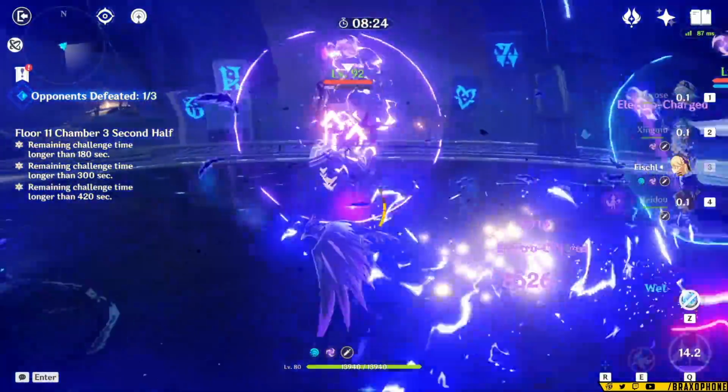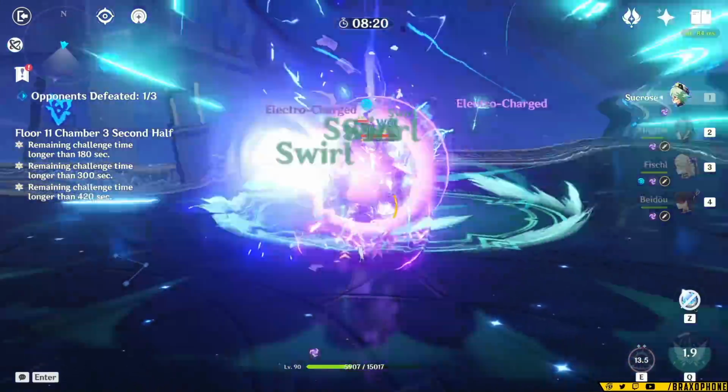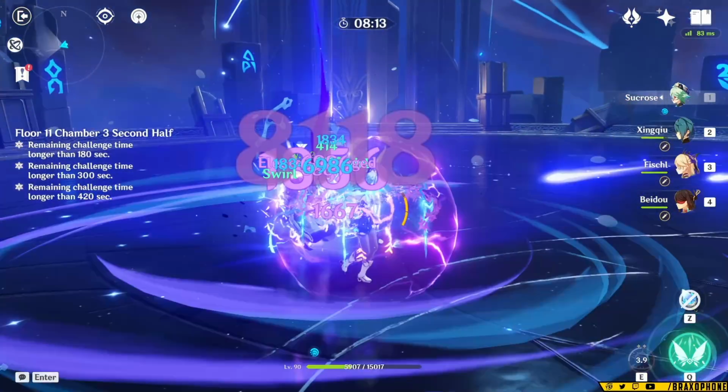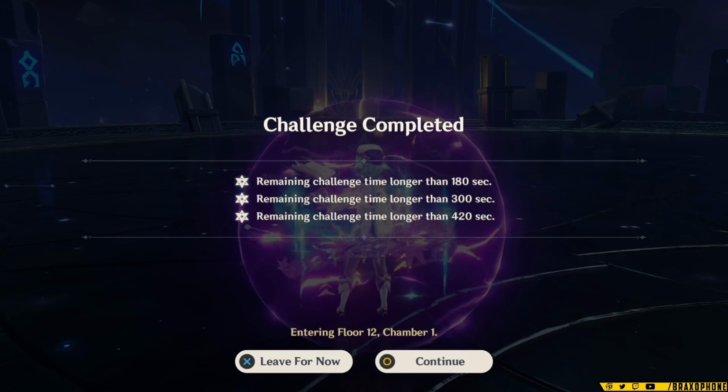The only one you'll have trouble with is Hydro, and even then it's not going to be that bad. But as long as you have Pyro, Anemo, or just multiple elements, that floor will be pretty easy. The damage check isn't that high, and the mages die quick. And with that, you should be basically done with floor 11, get that 9 stars, and move on to floor 12.